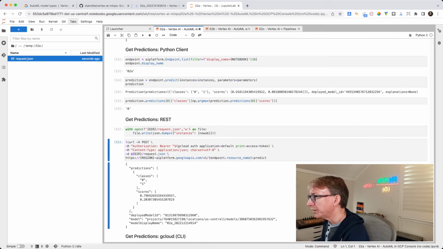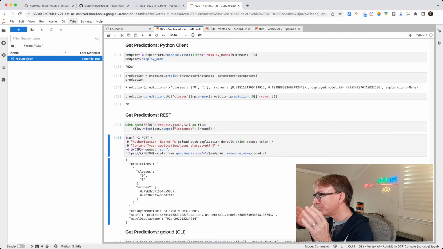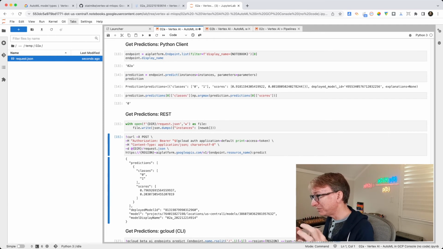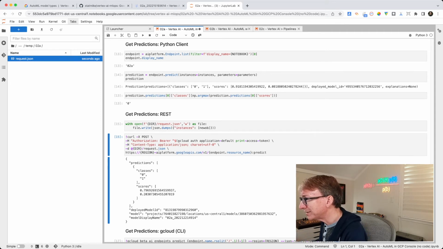And we're going to do a curl command. This exclamation from Python Jupyter Notebook just says, hey, go down to the command line and do this. And post, we're going to send it authorization for the endpoint by grabbing that using the gcloud command from our environment. We're going to pass it that JSON file, and we're going to tell it where to go. Well, our address to get to the endpoint. We have the endpoint name from above, and that gets inserted in here. We know the region, so all the information we need, we construct that.